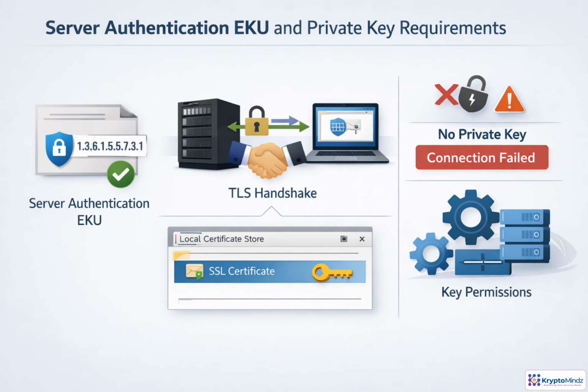Then request a certificate whose SAN list matches them exactly. For IIS, 2 things must line up: purpose and proof of ownership. The certificate's EKU has to include server authentication, identified by the OID 1.3.6.1.5.5.7.3.1. That tells clients this certificate is valid for a web server. Then the private key must be present and accessible. During the TLS handshake, IIS uses that key to prove it actually owns the certificate. If there's no private key or the permissions are wrong, you won't be able to bind the certificate and connections will fail.